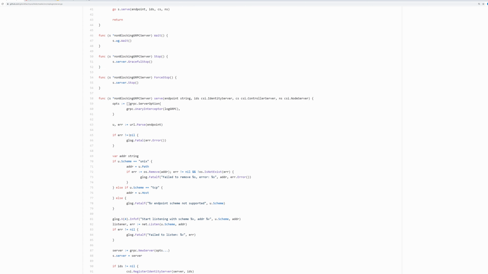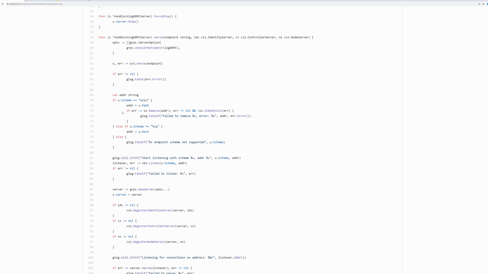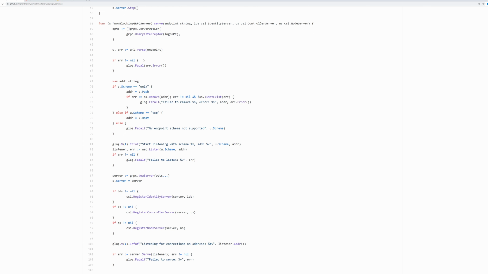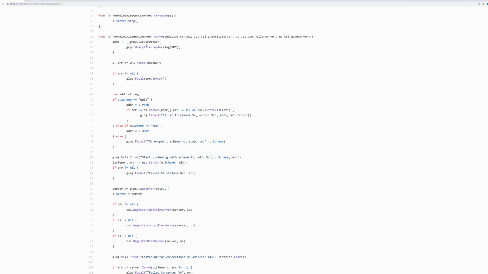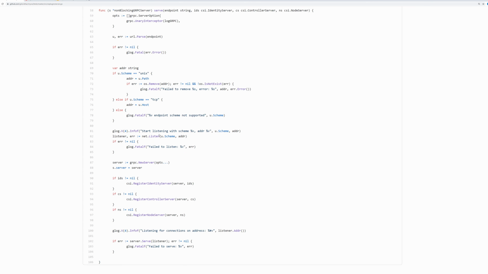And the serve method is the one that is serving the gRPC server, custom gRPC server. It looks at the endpoint. It is in the form of a Unix socket. We will talk about that in a moment. And this code will validate whether that Unix socket definition is validated properly or not. And then the listen object is created on the Unix socket object, and then the server starts.